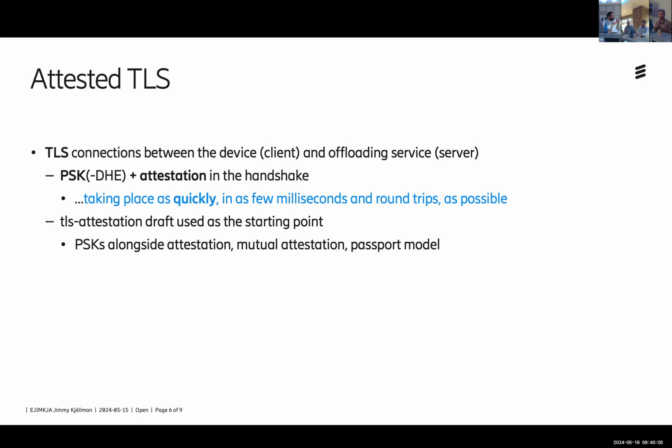We made our own prototype implementation. Not really a specification, but we just put PSKs alongside the attestation in the certificate messages. Typically, if you use PSKs, you don't have the certificate messages, but in this case you would have what the certificate messages carry in the attestation: the evidence or results. What I was trying to say was that the certificate message will contain the evidence, right? And in the PSK, you won't have the certificate message.